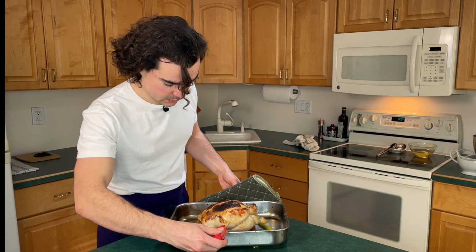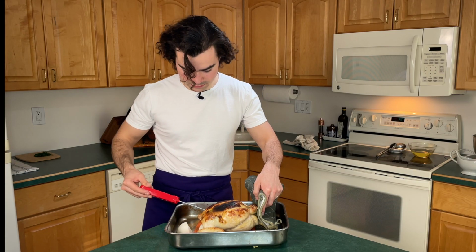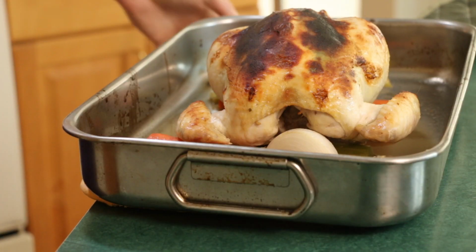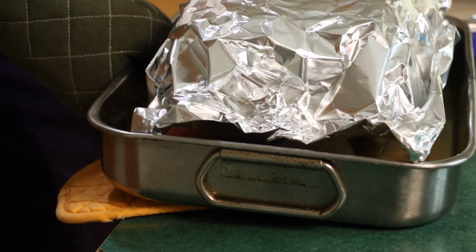Temperature reading is not even close. 110. So this is what happened last time, which is frustrating. I ain't gonna lie. So what we're gonna do, add a little more water, tent this thing, so hopefully there isn't as much darkening of that skin. Let's do 400 degrees for half an hour, see where we stand there. Let's see if we are up to temperature.